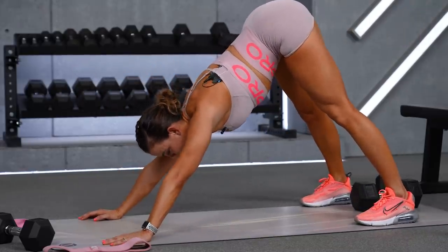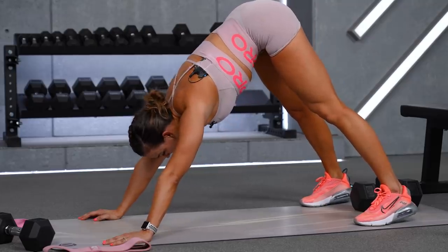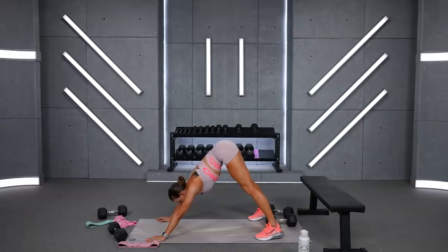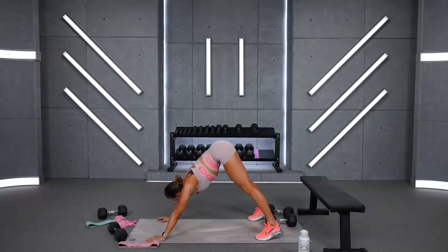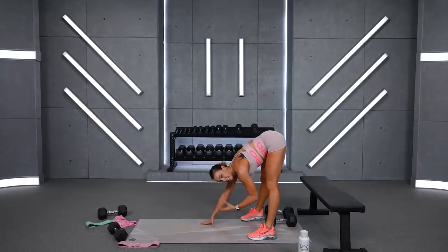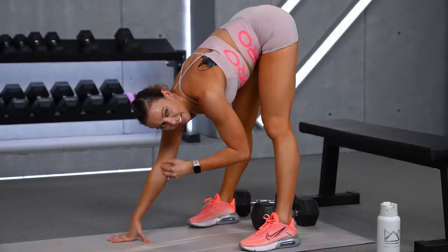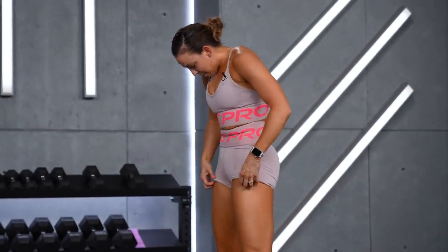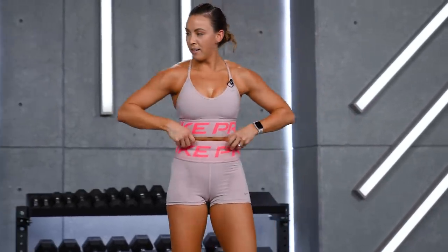It's proving to you that you show up, you figure out how to get through this, and through it you discover your own resilience. Okay, along the way, yes, I want you to feel yourself getting stronger. Yes, I want you to reach your goals. But afterwards, I want you to look back and say, I subjected myself to something that was hard, and I figured out how to get through it. Not whether or not I was going to, but I figured out how. That's resilience. Bend your knees, slowly come on up, and that's what it's all about.